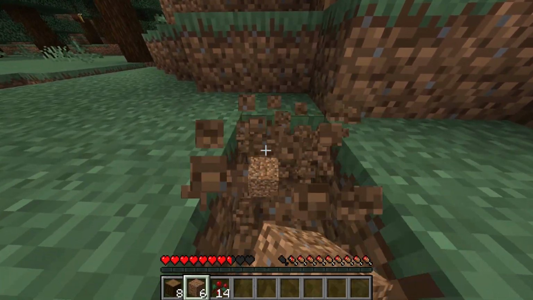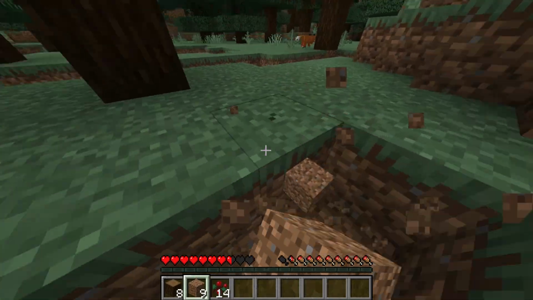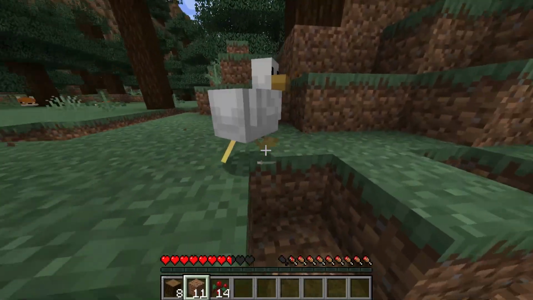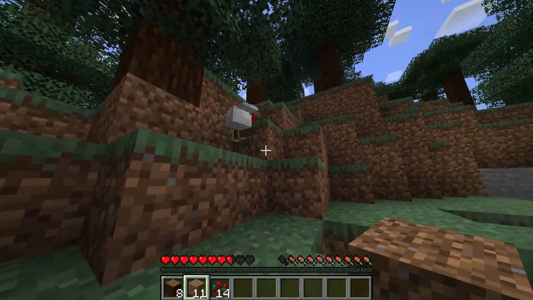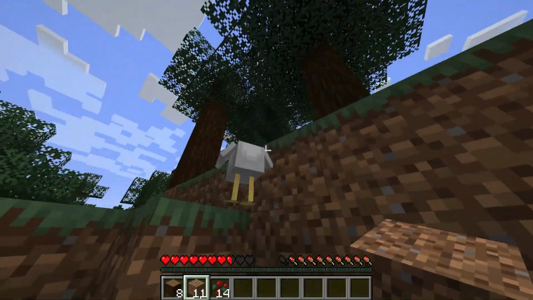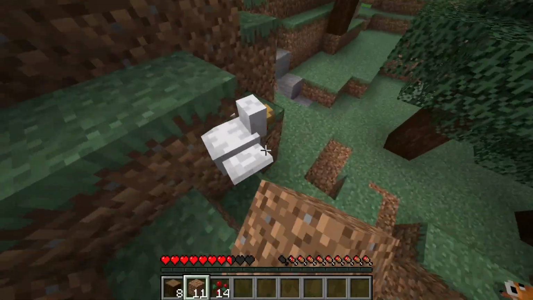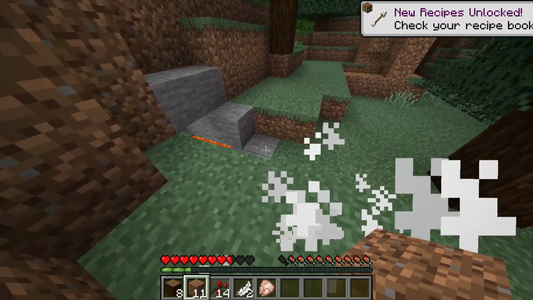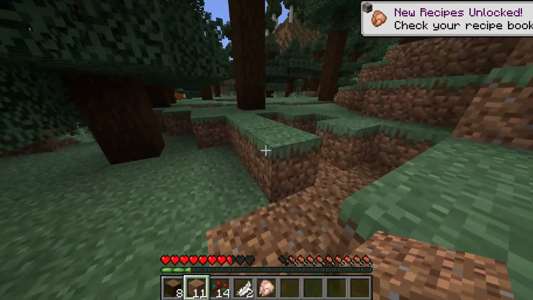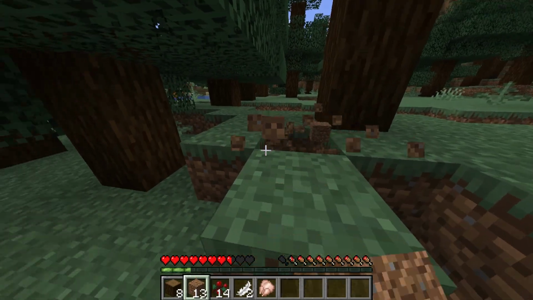Piece of coal. Because we all know how important coal is in this game. Come here, chicken. It's not essential at this point, but come here. Why bludgeon you to death with a piece of dirt? There we go. Okay. Grab a few more chunks of dirt.